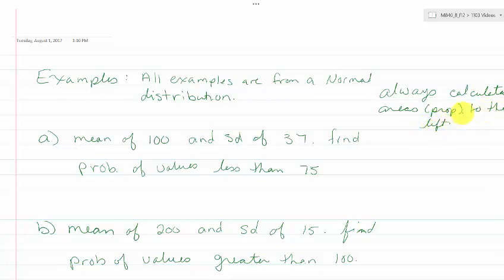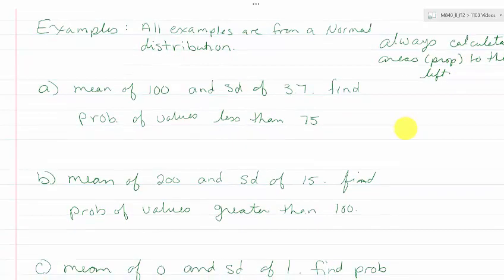So if you're computing a value that's greater than or equal to, you will need to do that conversion that I did when I was using the tables. So just like the tables, Minitab only computes areas or probabilities to the left. So you need to make sure that you're careful of that. So we're going to go through a couple of examples. These are not the examples that are in the instruction sheet. We will go through the central limit theorem example that's in the instruction sheets. But for the probabilities, we're going to do a few different ones.